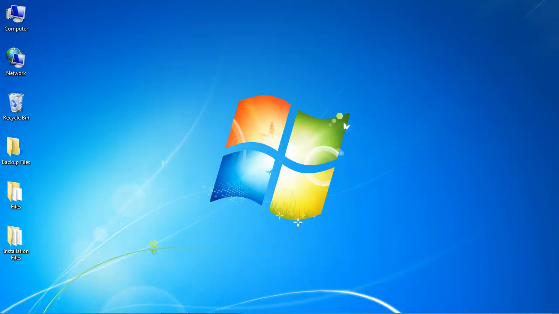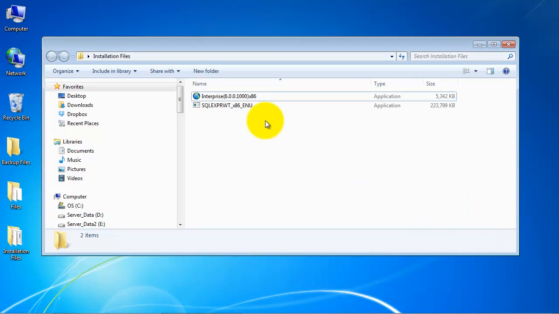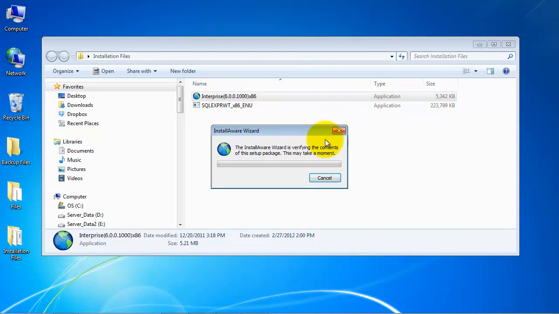Note that the installer will detect the missing software components, then download and install them before proceeding with the actual installation. We discussed the system requirements needed in the client or server installation in the previous exercise. We will simulate installing both client and server components of Interprise Suite for the first time. On the machine, run the Interprise Suite installer. The installer will verify the contents and detect the missing prerequisites in the machine, if any.